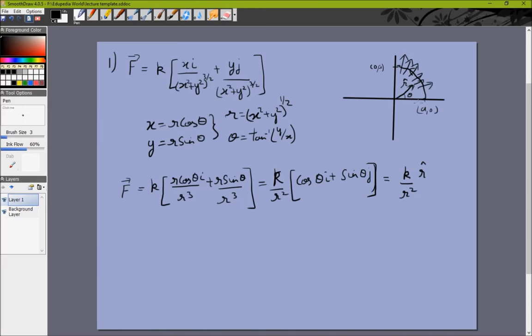From this we can see that this force is exactly identical to the force on a positive charge q, except for the constant k, which will absorb all the other constants. If we keep another positive charge at the origin and move this charge about, the force it experiences will be of the form k by r squared r cap. But k in that case will be the original k multiplied by the product of the charges. So that's absorbed into the constant, that doesn't matter.